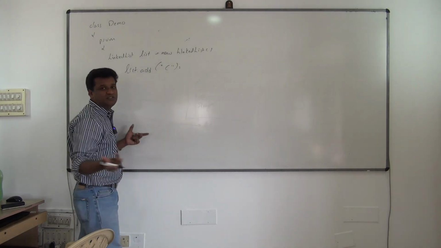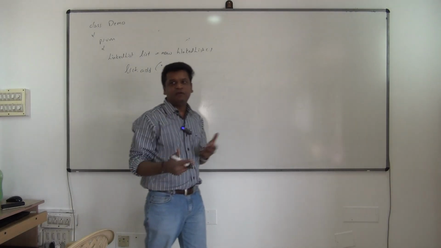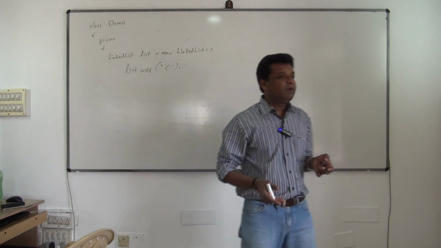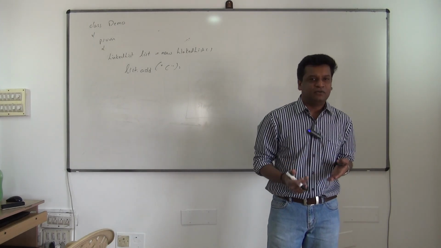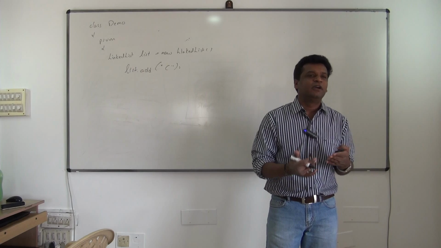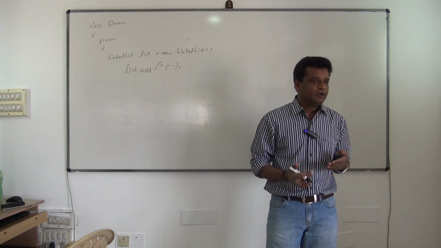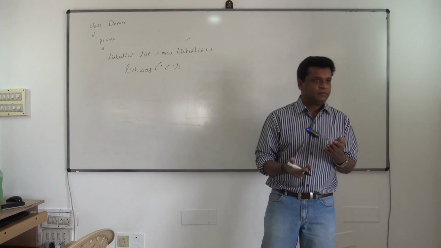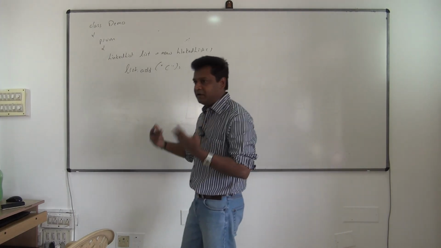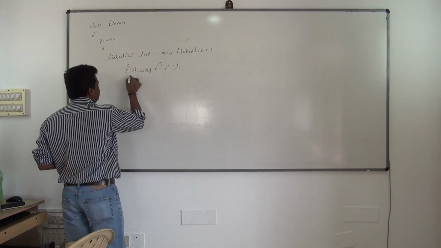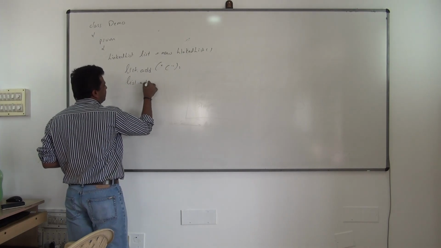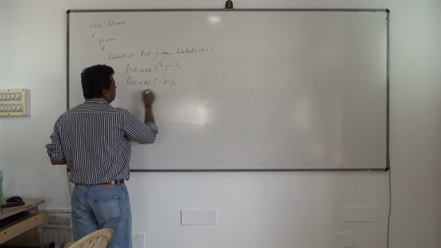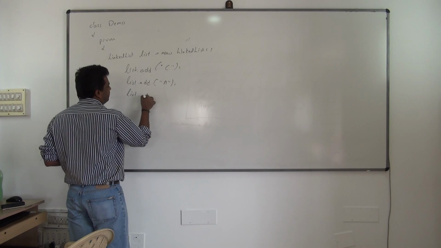Assume that it's a string value. I'm adding one string value called C. Here I'm hard coding the values. But these values will come dynamically for you later. Understood? Either from the database or from the user interface. I was telling you now the names of all the employees. They'll be coming dynamically. List dot add C. List dot add A. List dot add. Fine.